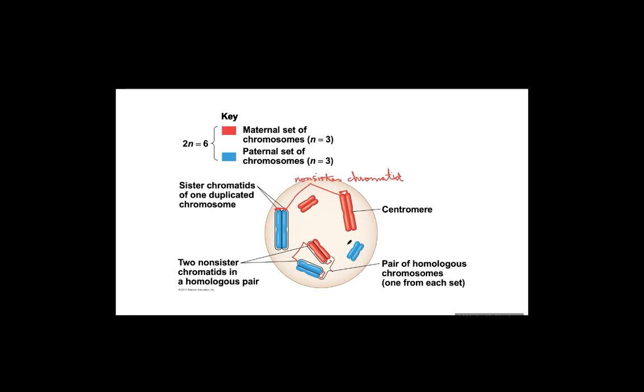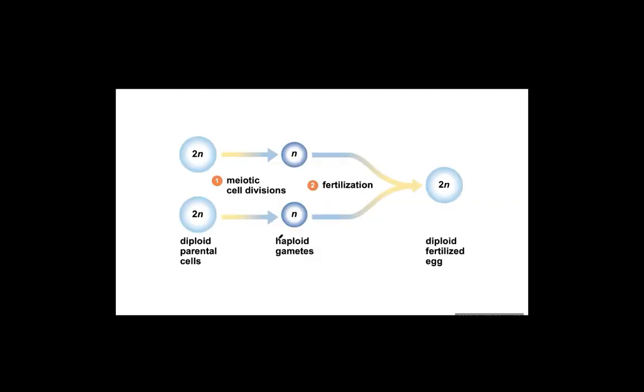And when you look at this, the red set of chromosomes comes from the mother. The other set, the blue chromosomes, are coming from the father. Again, a diploid cell undergoes meiosis to form haploid cells. And this is the mother side, and this can be the father side. And then egg and sperm fuse together. We call that fertilization to form a zygote. The diploid fertilized egg is called a zygote.